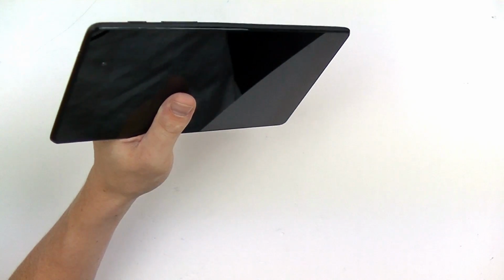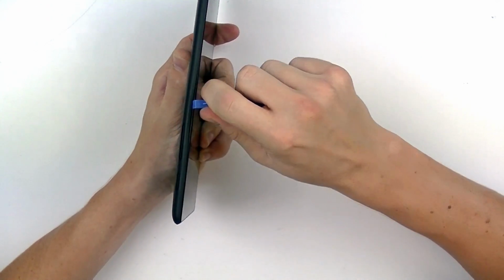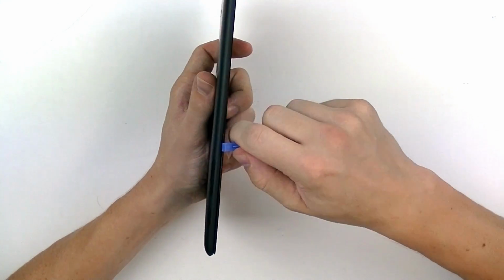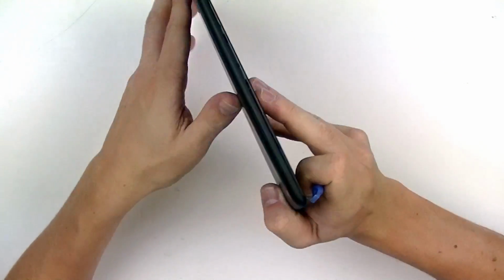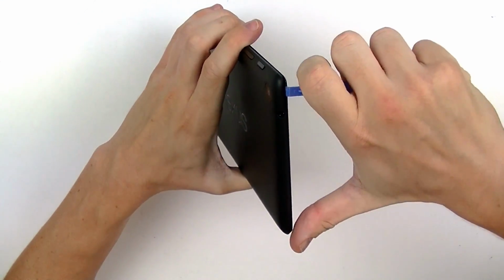So we're going to swap over to our plastic safe open pry tool. Just going to press it into that seam, and then slide it up and down. Now we'll release those clips. As you can see, they don't part very easily. This requires a little bit of pressure. We want to watch out for the bottom here, the USB port. We want to avoid that side, and we want to work our way around the sides and the top.